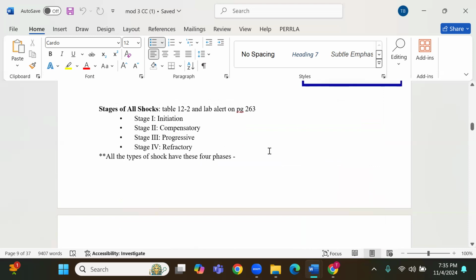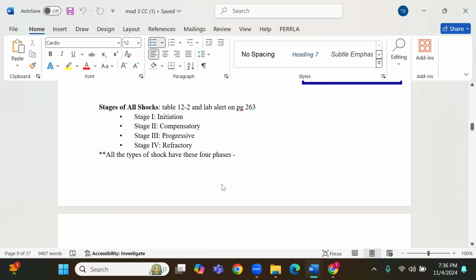Now, I'm going to scroll down here because I want you to see this. All stages of shock go through certain phases. If you're a really good nurse, you're going to catch it early. It's very difficult to catch shock early, okay? So we're going to look at what the ATI book says here in just a minute, but this is stage 1, stage 2, stage 3, stage 4. At first, you get this stage of shock called initiation, and we're going to find out what happens during that. Then the body will try to compensate, but it can only compensate for so long, and then it becomes progressive and then refractory. So let's look down here.